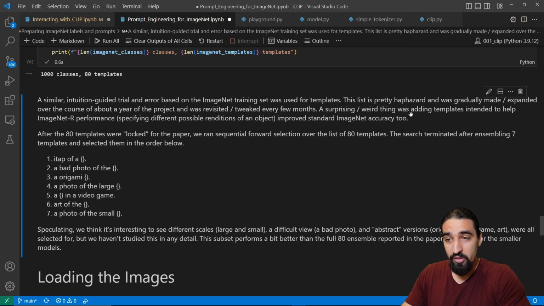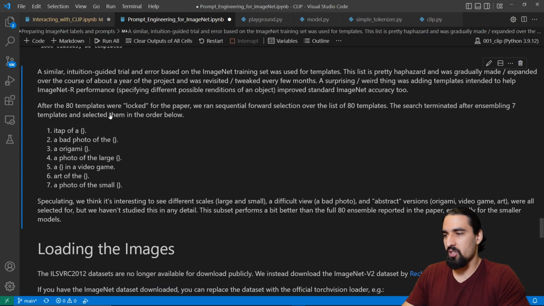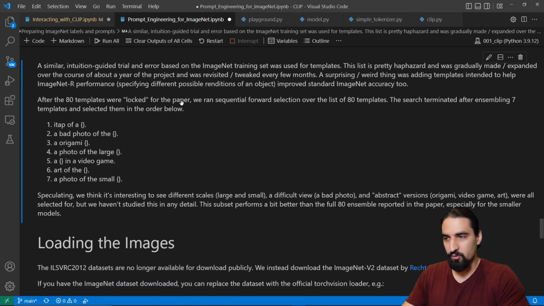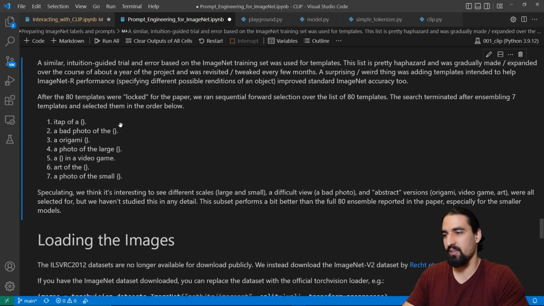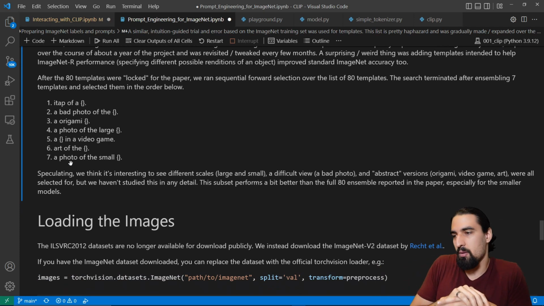A surprising weird thing was adding templates intended to help ImageNet R performance, specifying different possible renditions of an object, improved standard ImageNet accuracy too. After the 80 templates were locked for the paper, we ran sequential forward selection over the list of 80 templates. The search terminated after assembling 7 templates and selected them in the order below. So combining these 7 templates gave them the best results.